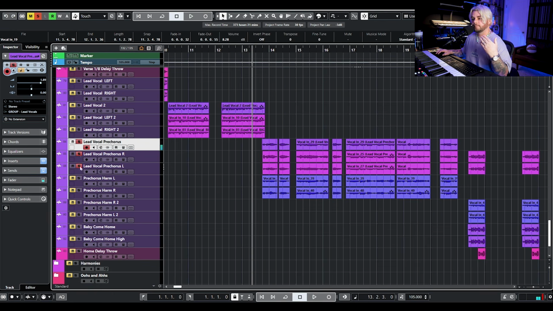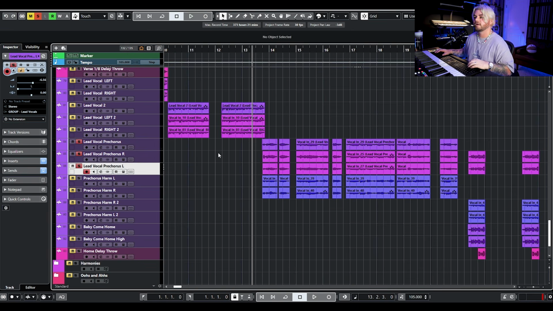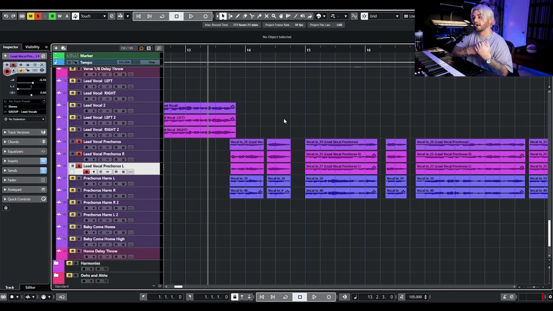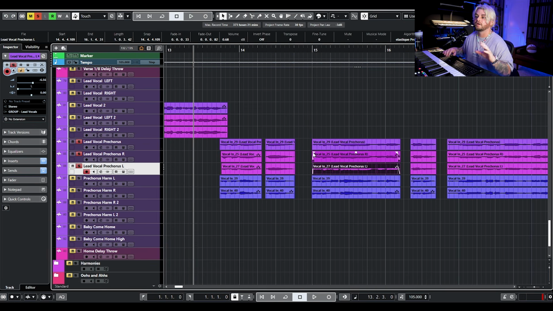So I've got a lead throughout the whole thing. And we are duplicating the lead melody. So I'm singing it 3 separate times. I sing it once for the middle, I sing it once for the left, and I sing it once for the right. And then I'm going to pan one to the right, pan one to the left, and have one in the center. And you get this nice wide vocal. Keep in mind that you can't just duplicate your lead vocal and pan it over. You're going to phase and cancel out, and it's just going to be up the middle, but louder and kind of phasey. So if you want these nice, big, wide K-pop or Western pop style vocals, make sure that you record it several different times. You can see vocal take 29, vocal take 25, vocal take 27. So these are 3 separately recorded vocals.